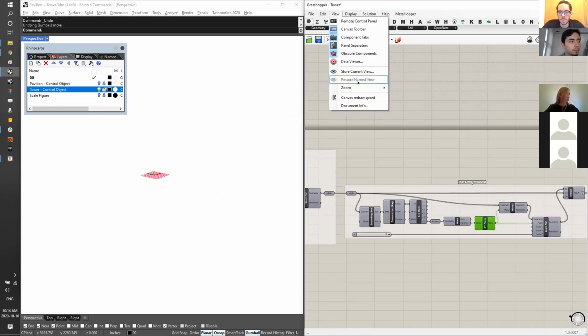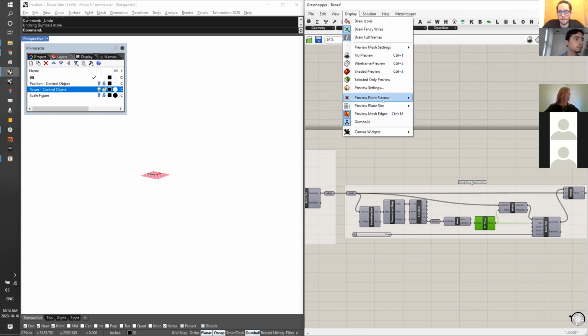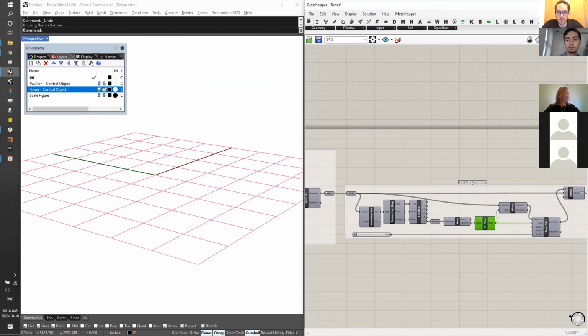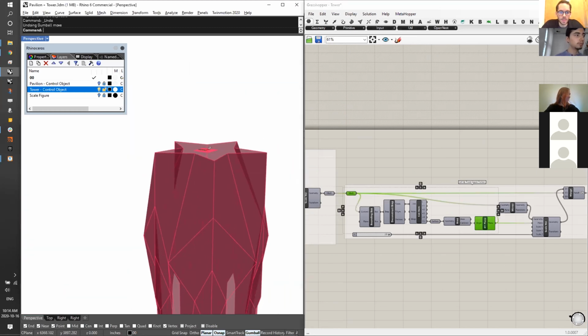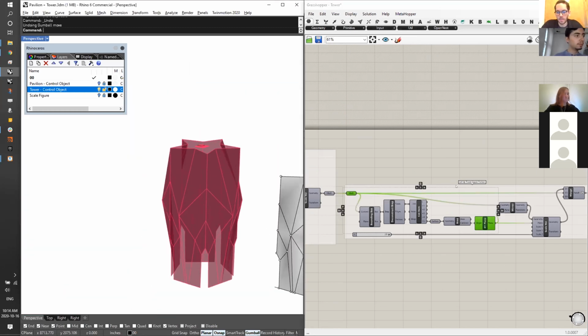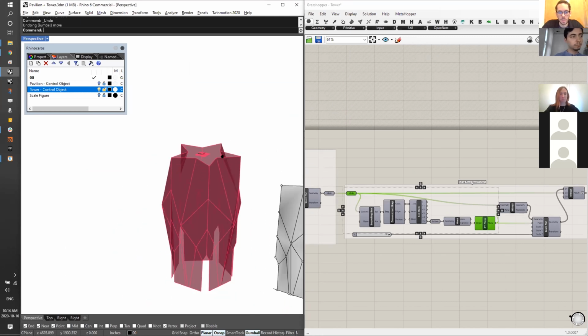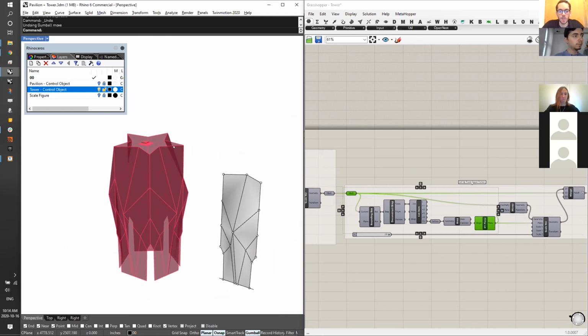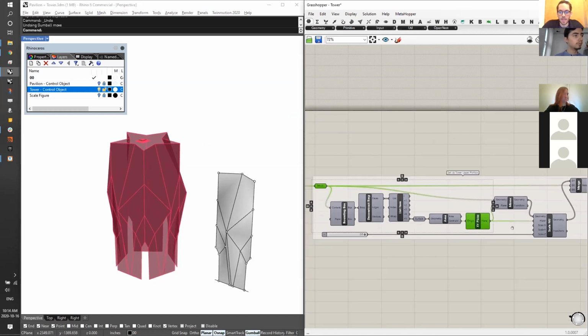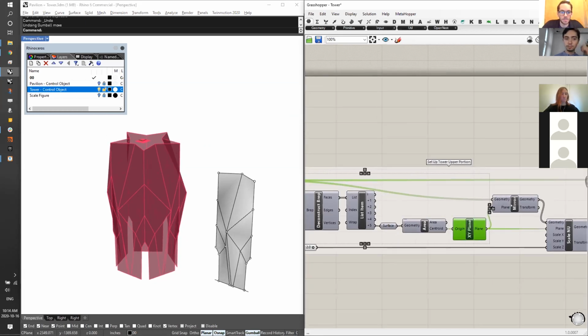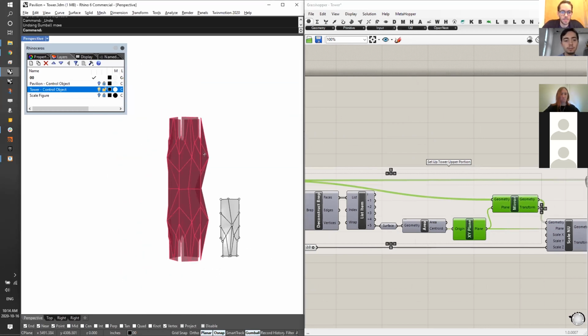Let me change that to speed plane size. 50. Okay, there you go. So why is this plane important? Why does this matter? Why are we getting the top plane of the bounding box? Because we're using that to mirror. If you ever play with mirror command in Rhino, you know you need some sort of mirror axis. In this case, we're going to be using that as a mirror axis, as the plane to mirror. And then, well, that's it. We can just mirror it up.